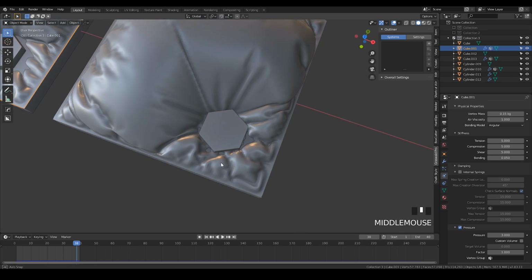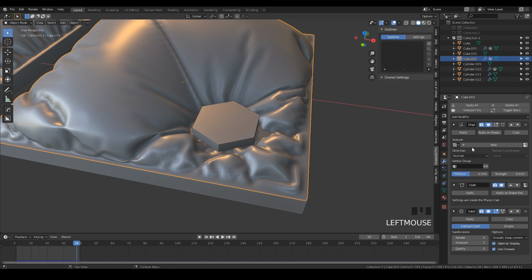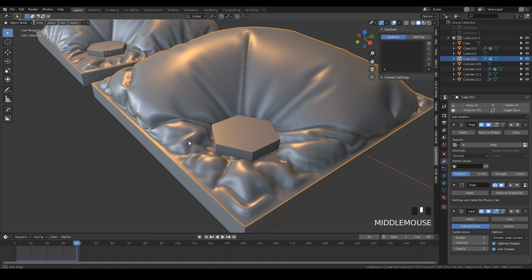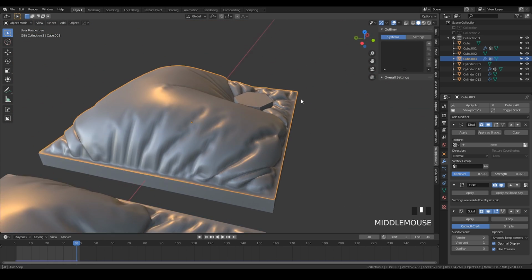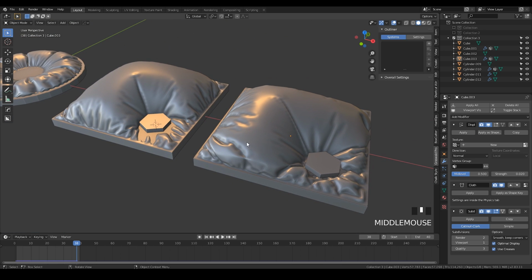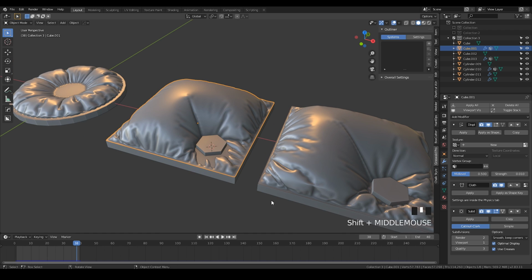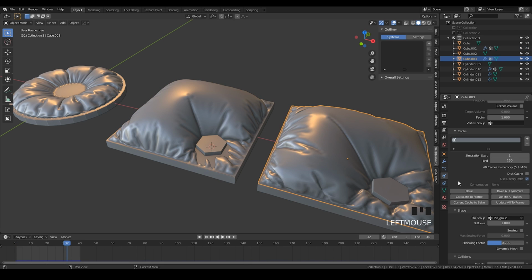So yeah, it's another approach to create this kind of cloth. Maybe you have to crank a little bit this first displace, 0.02 maybe, or just later in edit mode with proportional editing, you're good to modify these little intersections. And again, once I'm happy with the overall results, I'm going to bake this cloth, to frame 40. I'm going to the cloth cache and change the end frame to 40, and press bake, and the same for the other one.